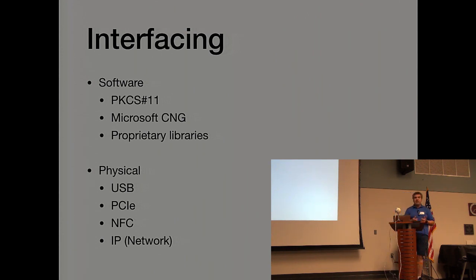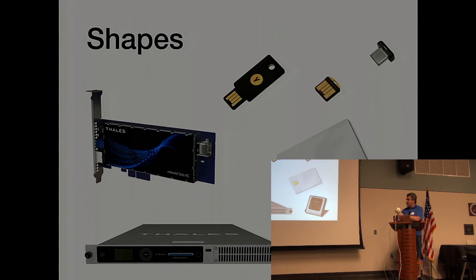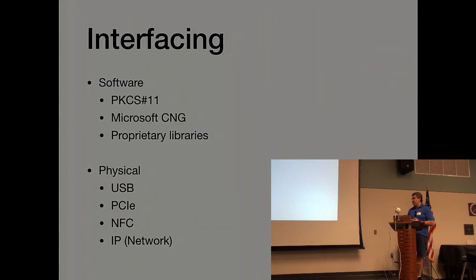So if you have an application on your mobile device and you need to offload some private key operation, you can just touch the thing, and then it does the operation for you. It's usually signing or decryption of a small payload, so you can communicate over NFC very, very quickly. So that's becoming more and more common over time. IP, of course, if you have an appliance, like the big one at the bottom that I showed before. They communicate over IP, and then you establish trust basically by using cryptography. Those are very common in the payment industry.